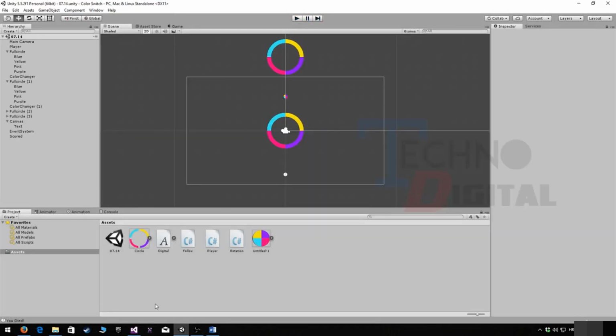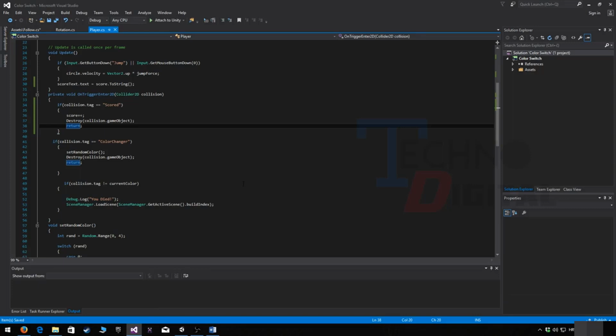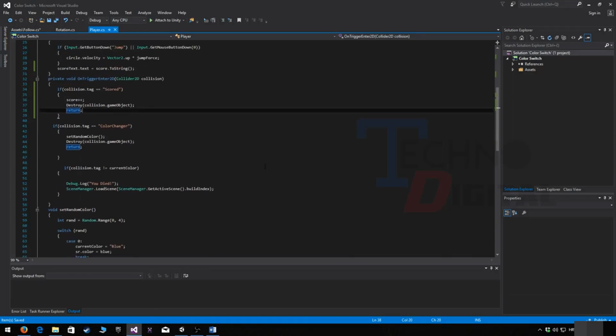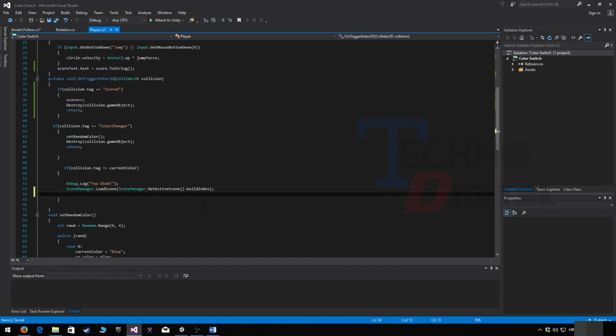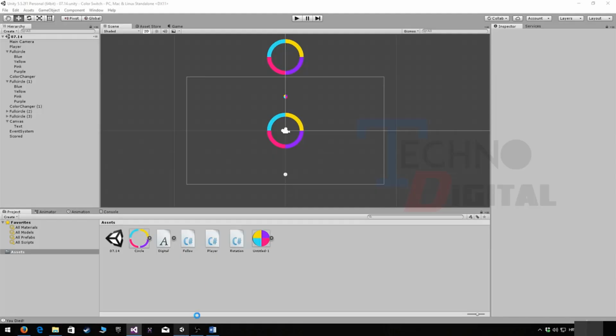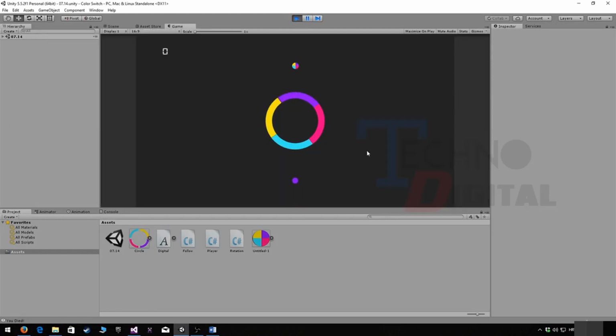What I'm gonna do now is go to Visual Studio. We need to reset our score after we die. It's really easy. You're just gonna go to our die statement here that we made. Everything after this happens if he hits the wrong color, so the score is gonna get reset. So score equals 0, and just hit Control S. I'm just gonna play it right now to see if it works. Okay, as we can see, our score is reset, and we actually have our score implemented.